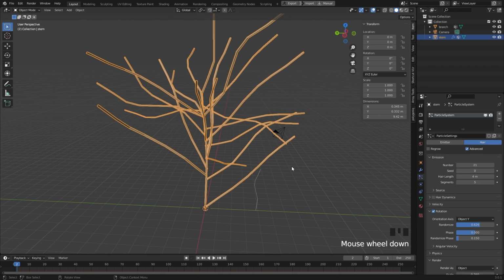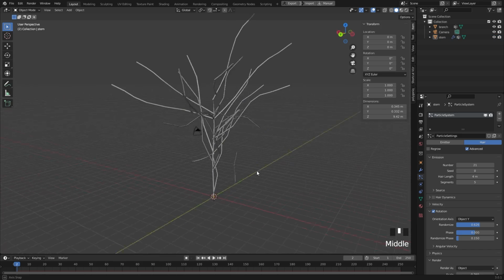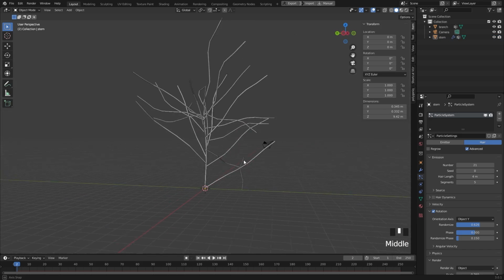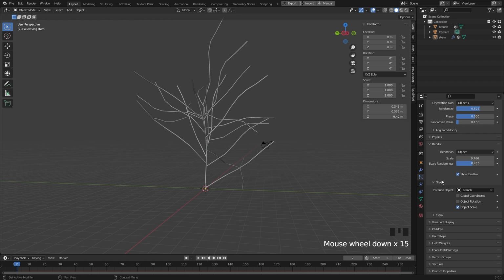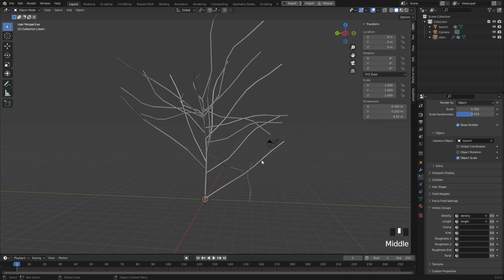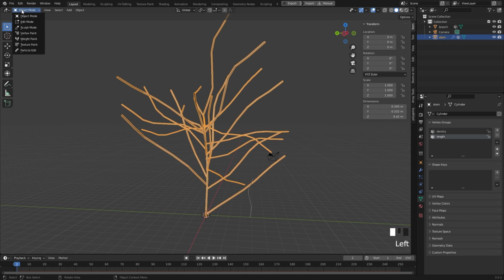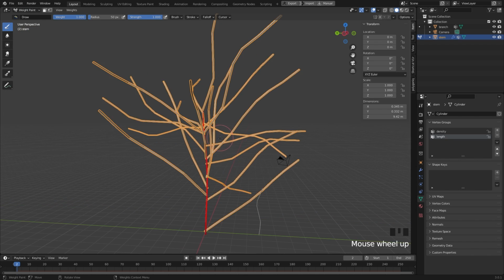Something like that. So this is where our vertex groups become important, because then we can actually start to manipulate the way that everything is spawned on our object. So if you scroll down, come down to vertex groups, click this little button, select density, and select length for length. Now, these are just called what they're called because we named them that. You could call these A and B. It doesn't really matter. The naming is irrelevant. Select your object again, go to vertex group, and then we're going to switch to weight mode.